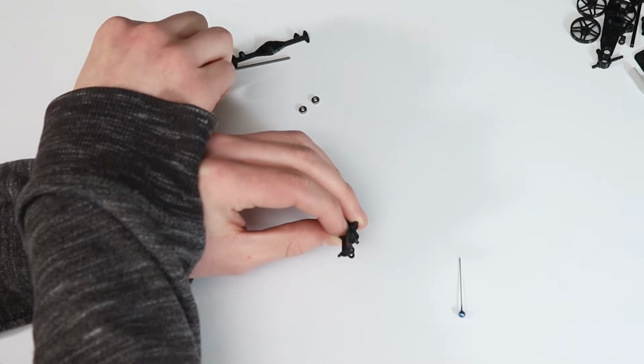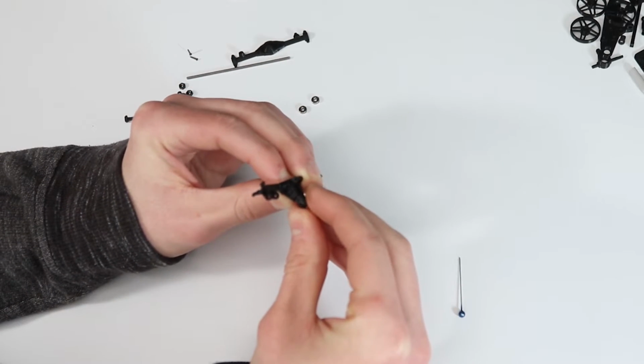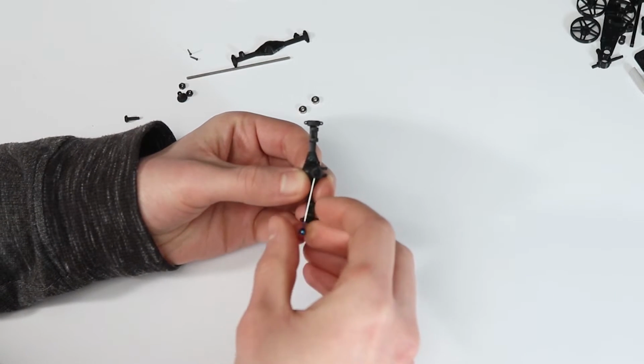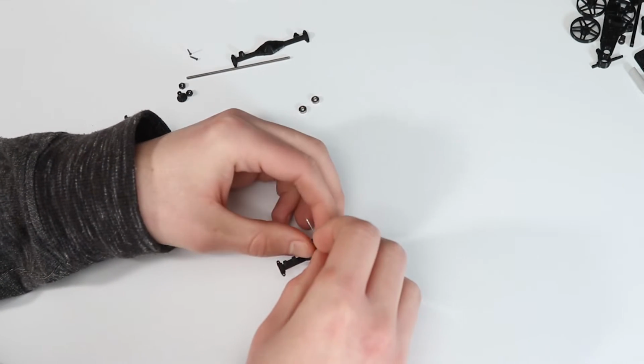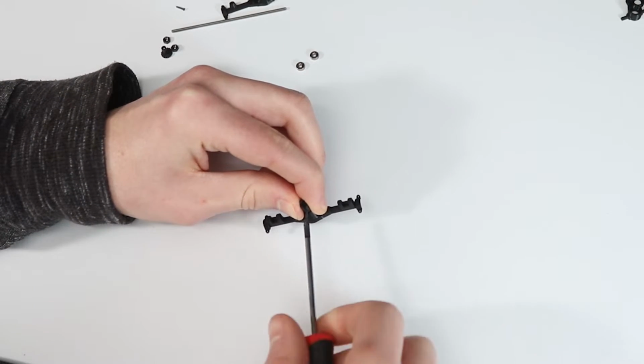Next, place the drive shaft socket onto the pinion gear shaft. Make sure the hole on the drive shaft socket and pinion gear shaft are aligned before threading in the screw to prevent the pinion gear shaft from being damaged. I like to use a pin to make sure the holes are aligned. I then carefully insert the screw.